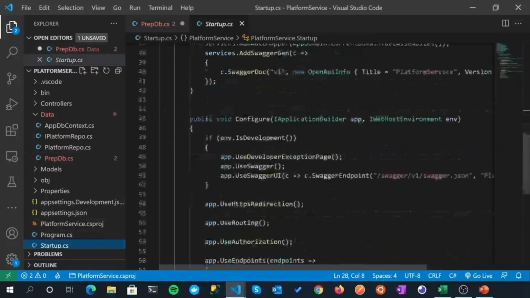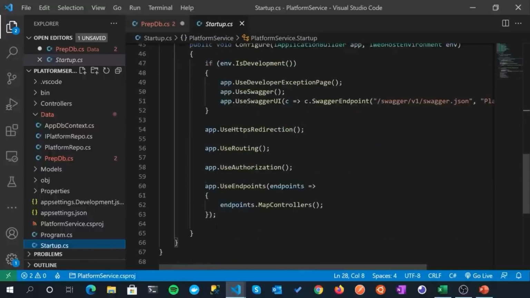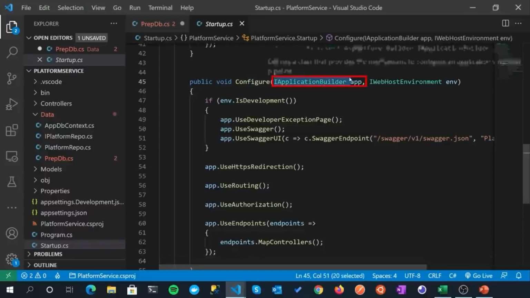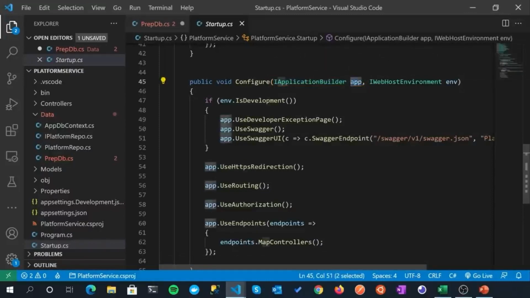So once we've run ConfigureServices and then Configure starts to get run, we're going to call it in and around here. And what we're going to pass in, in order for us to be able to use a DB context, is this application builder instance here. We're going to use this to create something called a service scope, which we can then use to create a DB context.